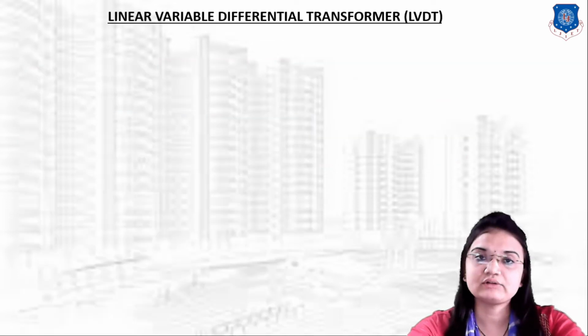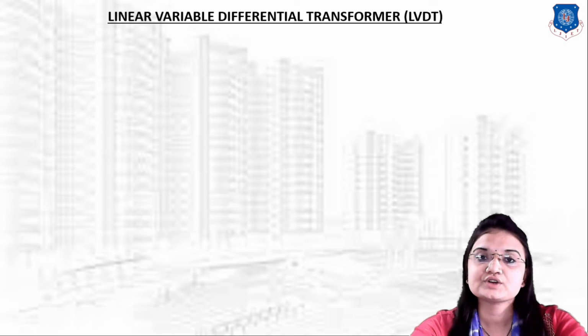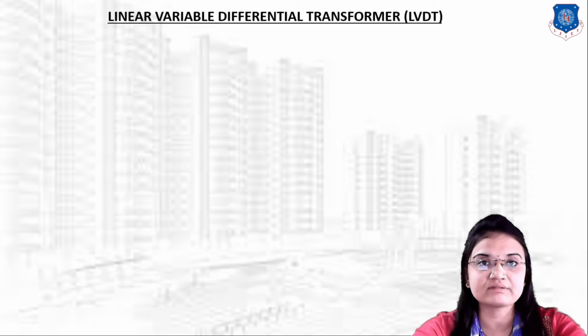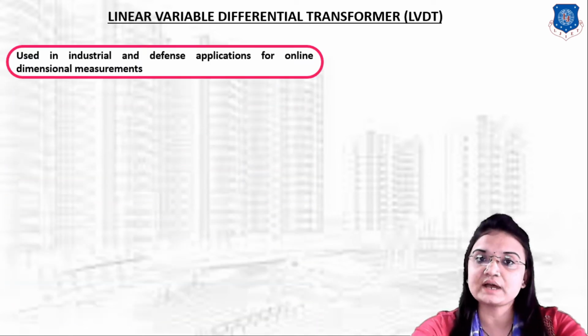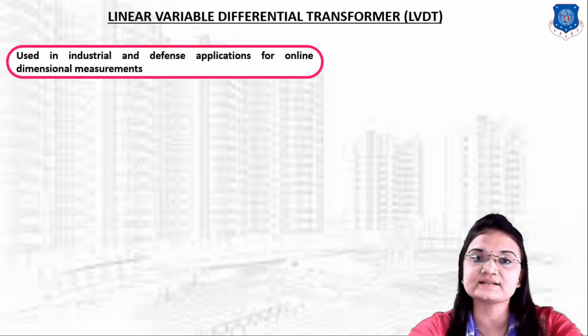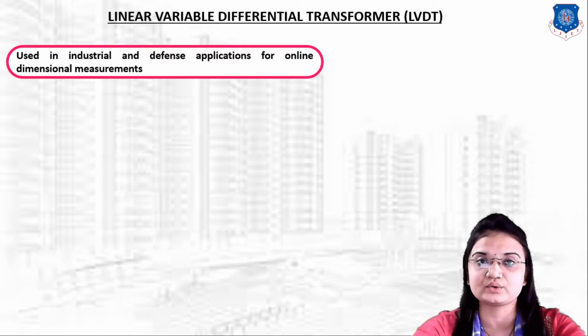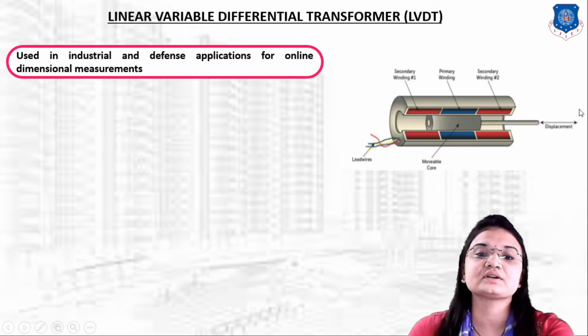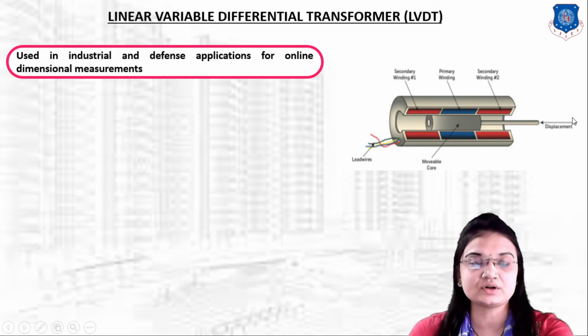Now let us understand the design of the linear variable differential transformer. The function of the LVDT we have studied in our previous lecture, but let us revise it again to understand the design of the LVDT and how it works. LVDT is generally used in industrial and defense applications for online dimensional measurement, to measure displacement. You can clearly see in this figure, this one is the LVDT design, that is the linear variable differential transformer.